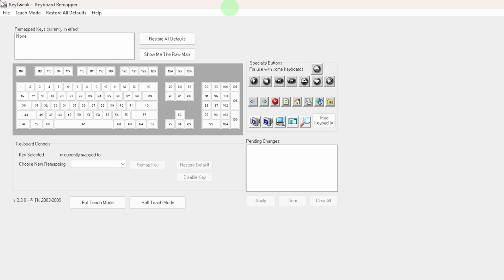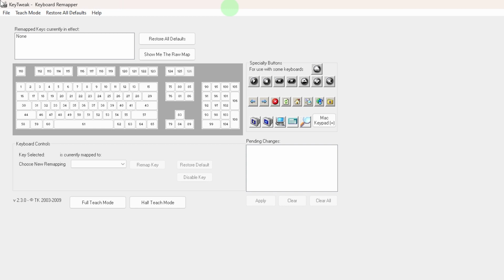Today I'll teach you how to remap keyboard keys in Windows 11. And it's literally an easy process, so make sure to watch until the end of the video to know how it's done. Here are general instructions on how you might attempt.